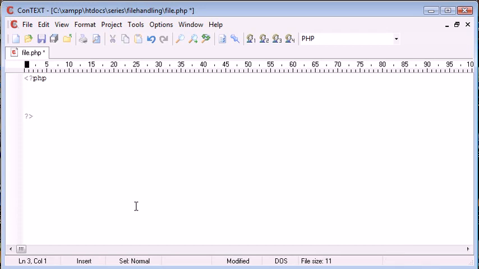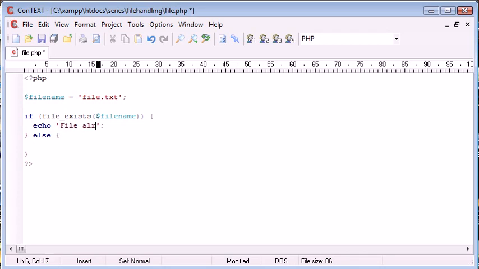So we're not quite uploading images or documents at the moment, but you can apply this example to your own web application. So let's go ahead and say if file exists, and we need to specify a file name in here. We'll do that a bit later. Then what we're going to do is not create the file. So in here, we're not going to create the file. Otherwise, we're going to create a file. So the file is going to be called file.txt.